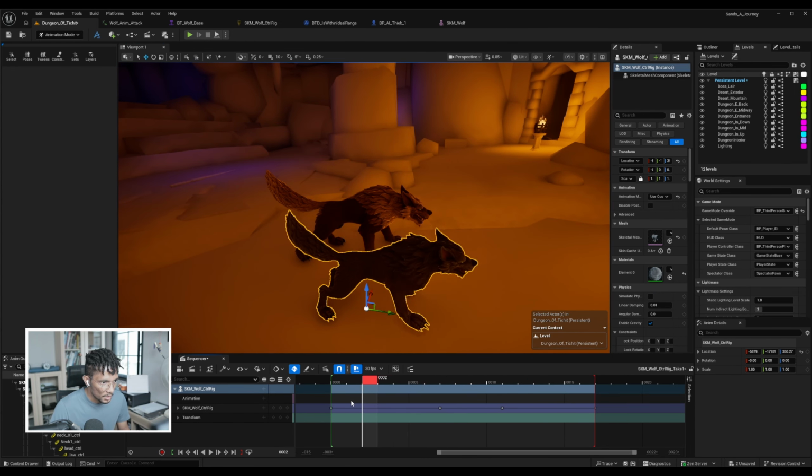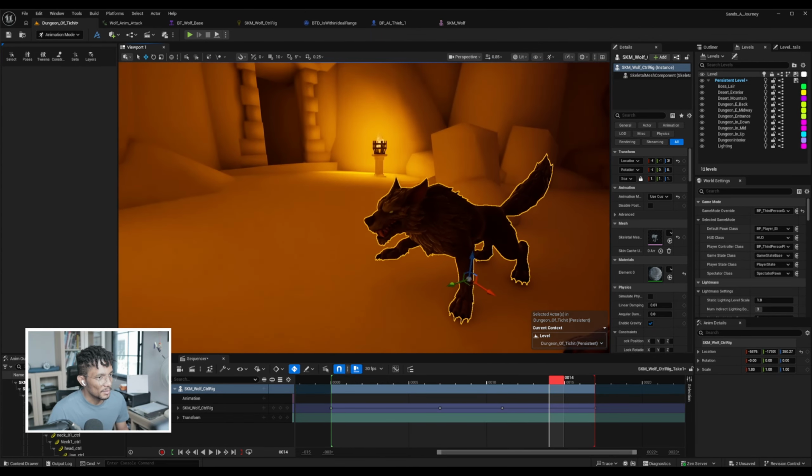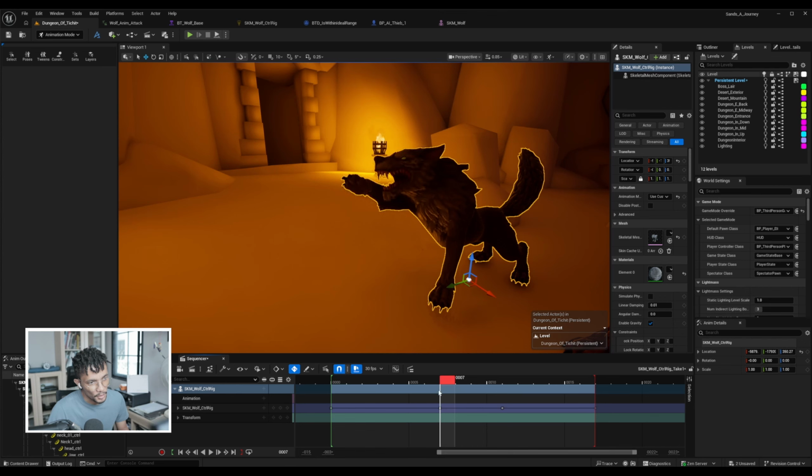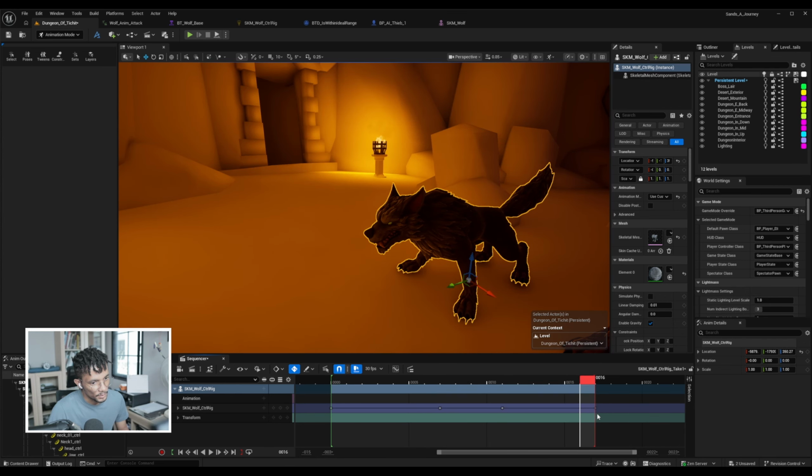Okay, I was doing another animation which is basically this one, and if you look at the other animation that I was doing, it was supposed to hit with his hand and cause damage. Of course, I'm not done yet with animating this one. You can see it's still really bad.